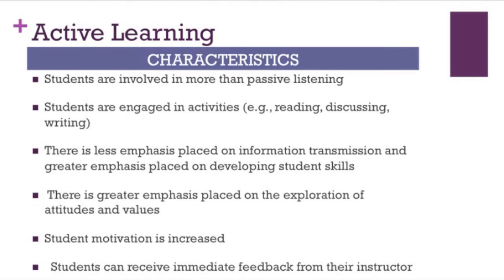Let's take a look at some characteristics of active learning. We want students engaged as much as possible at all times. We also want to maintain a positive environment for learning and keep things moving. As things move from one component to the next, students are motivated, anticipating the next component of the lesson. This provides an environment that is very positive and also allows the teacher to give positive feedback and corrective feedback as needed.